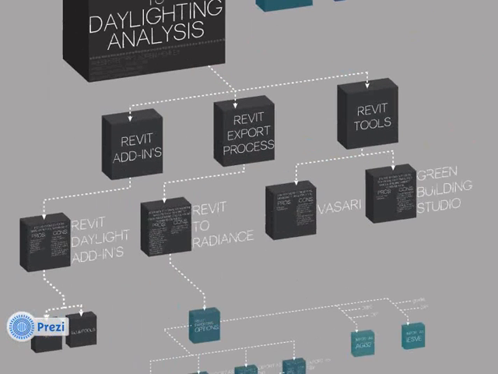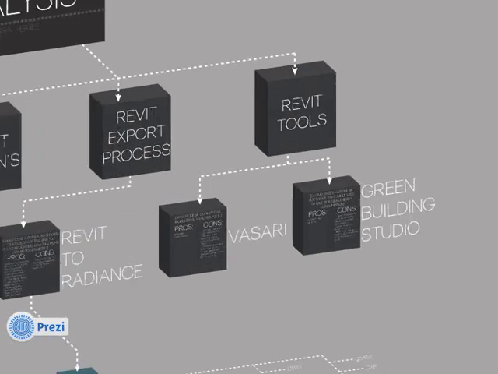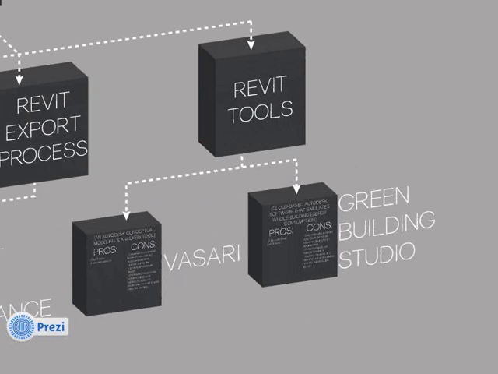So in terms of when we're coming out of the main part of the diagram, we're talking about, let's say you want to do daylight analysis within Revit. You generally have 3 different options, right? The first one is the 2 Autodesk programs that are within its internal ecosystem that have some type of daylight analysis capability, right?